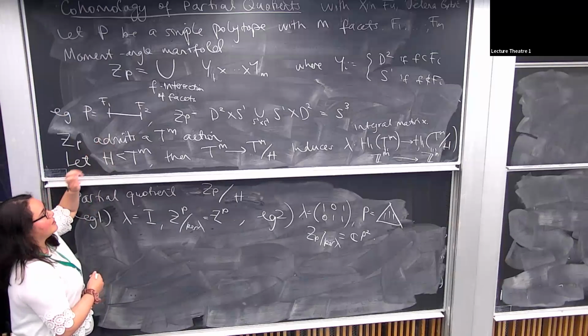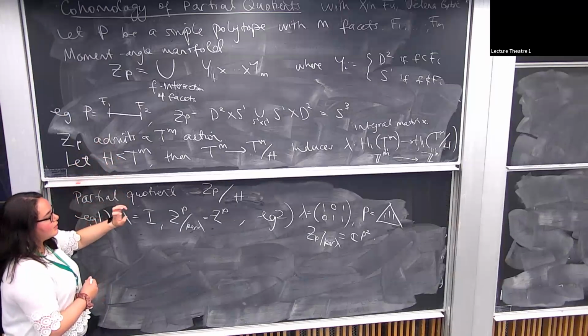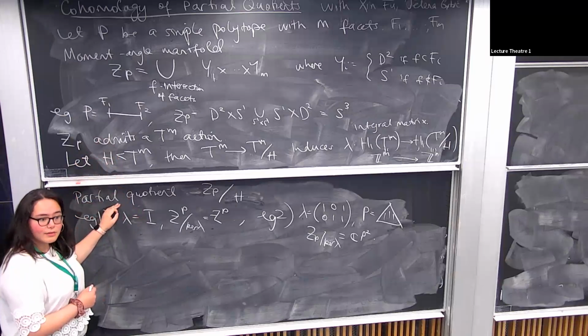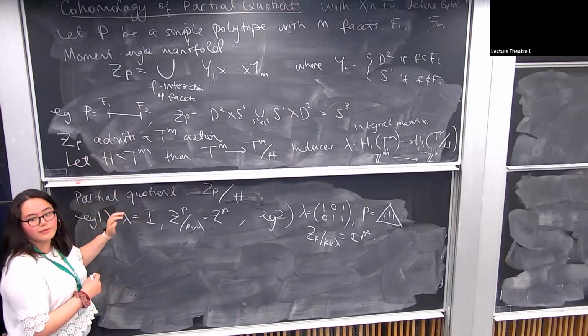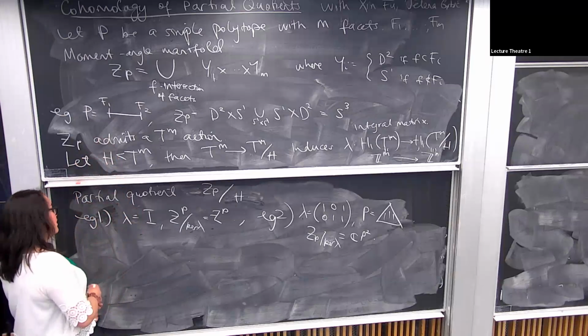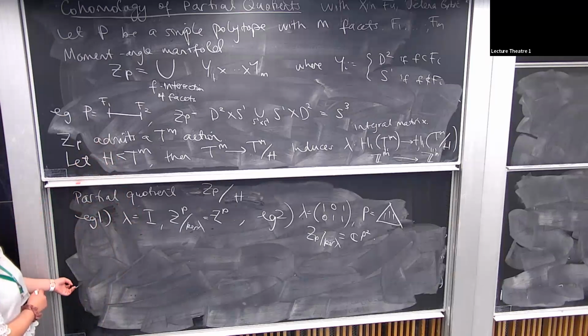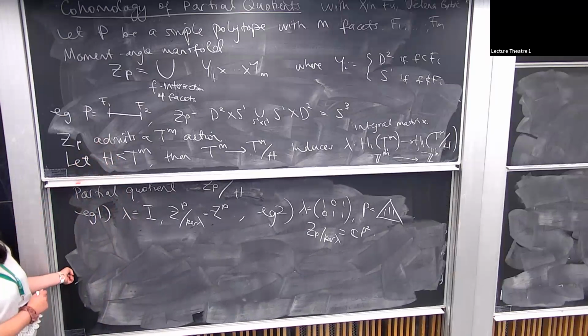Yeah. So this isn't just, by the way, an arbitrary way of quotienting out some part of a moment angle manifold or complex. These spaces, these partial quotients, actually crop up. They are the topological analog of toric varieties, so they do crop up in algebraic geometry as well. So yeah, we really want to talk about the cohomology of these spaces.